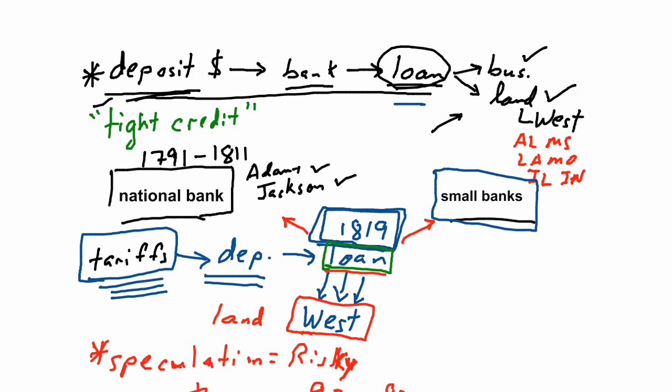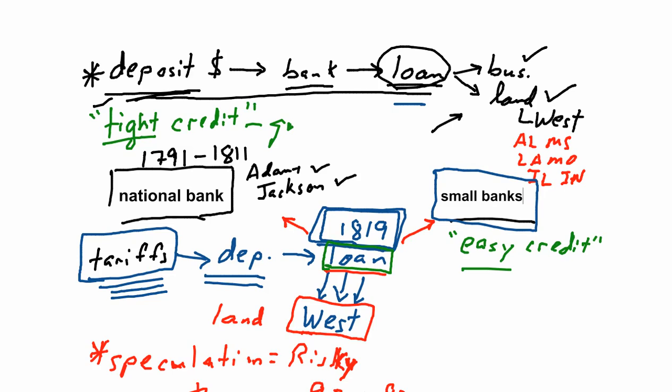The small banks have a practice called easy credit, and that's the way it is today. The terminology is either easy lending, easy credit, or tight credit. Small banks historically have easy credit, and the National Bank, the Bank of the United States, is tight credit. And that's something to remember. Tied to that was the idea that the credit has to be backed by gold.